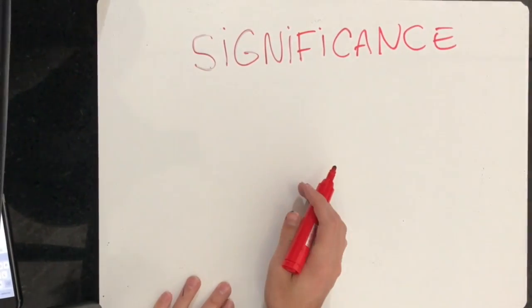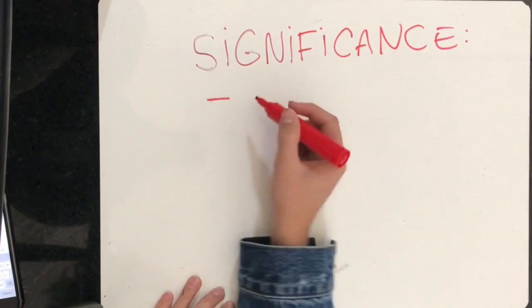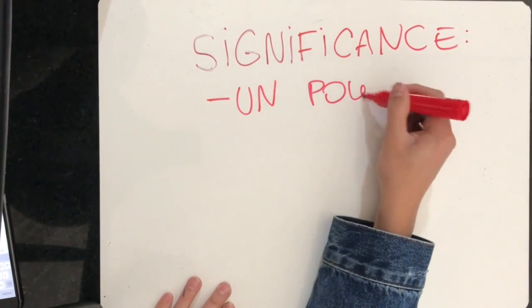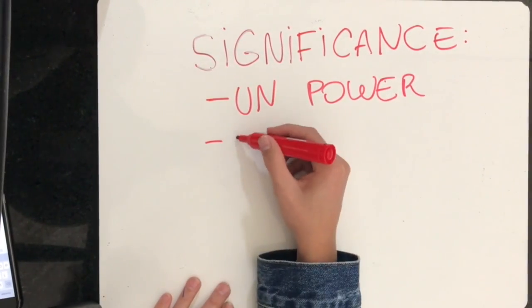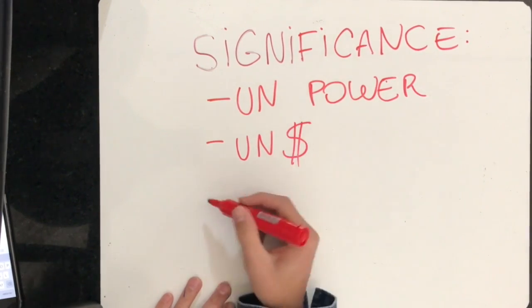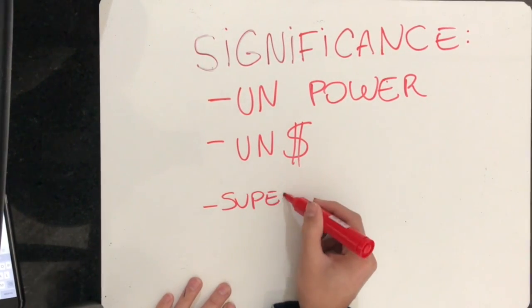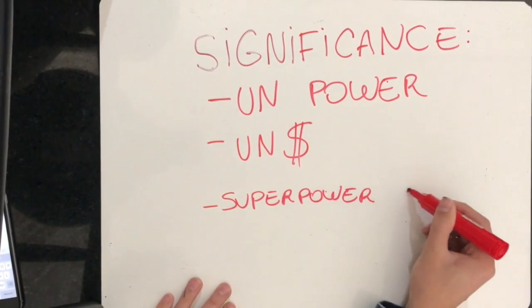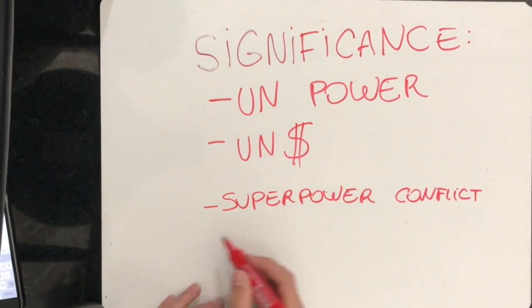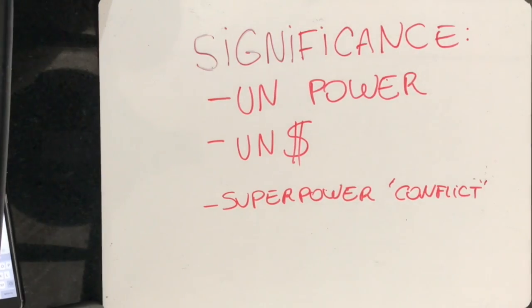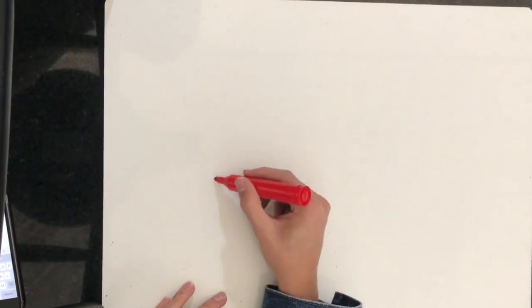The major significances of the Congo Crisis were that the UN had the ability to help resolve a conflict if asked by a legitimate government, and the intervention in Congo cost $400 million and almost bankrupted the UN. And lastly, that the conflict escalated superpower conflicts during the Cold War.